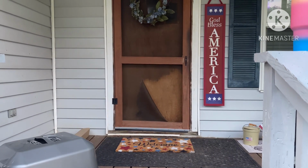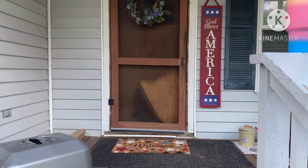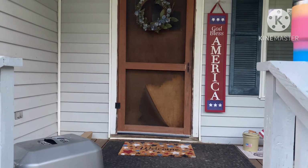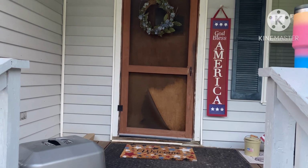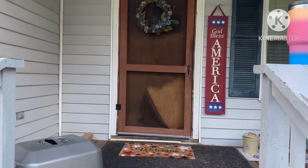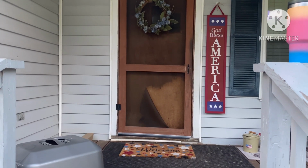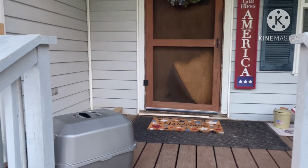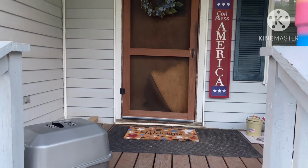I know that looks so trashy, but we just left it like that. Now the dogs go through it, the cats go through it. But I'm going to have it replaced pretty soon because I'm sick of looking at it. And I didn't see any point in replacing it as long as we had her, because she was notorious for popping that door in the night, wanting in or whatever. And so, yeah, memories, last litter box change, and the door.